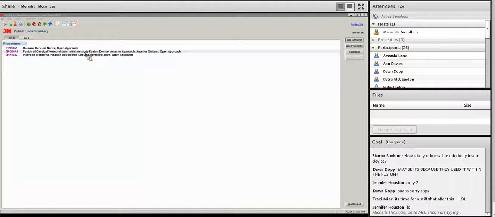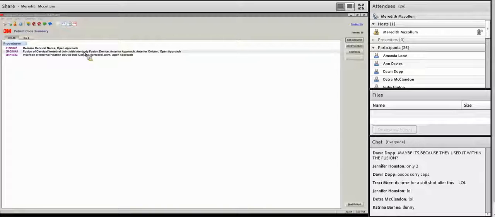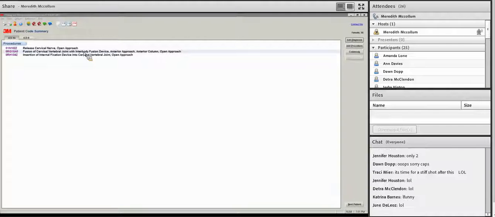Okay. Yeah, so there's three codes. Again, I don't agree with the release. I do understand it, but I think I would have an additional code with the excision, just personally. So just know that it's not easy even for me. And I'm not going to blame a long day on it. Some of these just take a lot of practice. So don't feel bad if you didn't get it, because obviously I didn't get it.